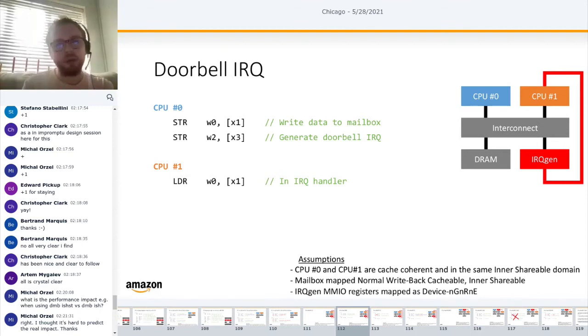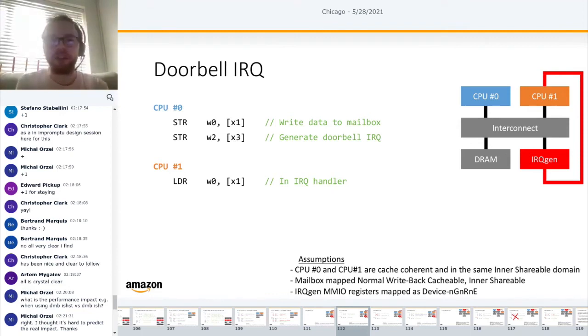So the code, again, looks really similar to what we saw before. And you'll notice this a lot: even if you don't have an explicit mailbox flag scenario, you quite often run into this same situation. It could be you're writing to some fields in a structure, and one of the fields is initialized equals true, right? Other CPUs aren't polling for initialized equals true, and they're not going to be interrupted when it's true, but they might want to do something like that. It might be a vCPU, right?